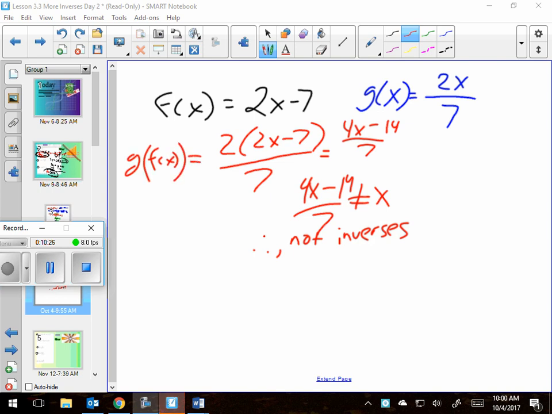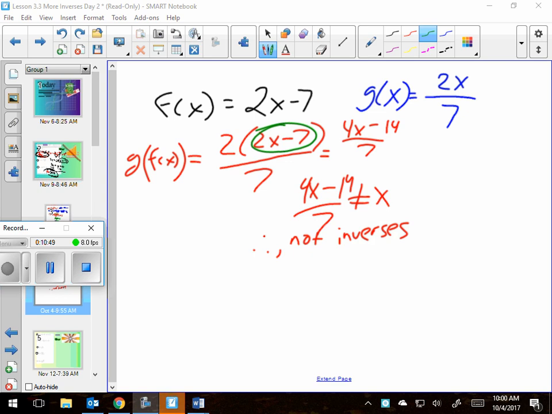And then he's got the f function being swallowed by the g function, and there it is inside the stomach. Okay, good. He multiplied it all out, and it basically didn't simplify down to x, so he knew right away. Now, what if it had simplified down to x? Then there's the second part, and he would have had to go do what? f of g of x.